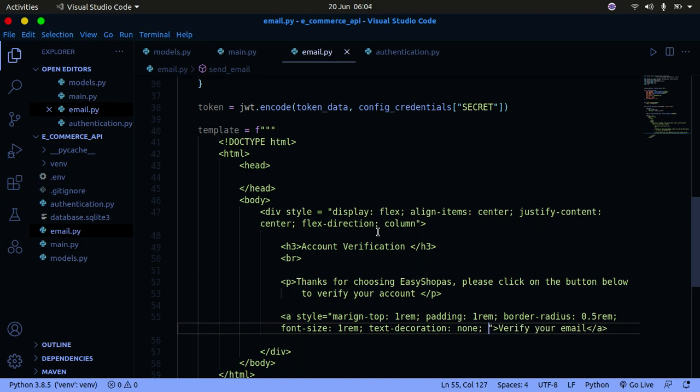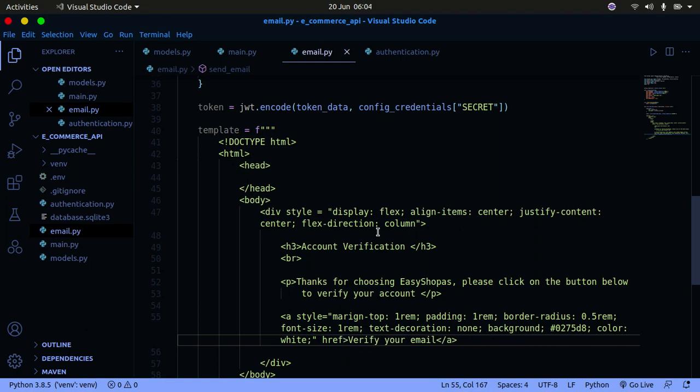So I'm going to also have a background, and then the background is just going to be a hex code. So it's going to be a hashtag, and then 5D and then 8. I'm just looking at this from my other screen. So that's the color that I have used. So color, and then the color is going to be white. It's going to be the color of the text, right? So I'm going to end that, and then I'm going to pass in the href.